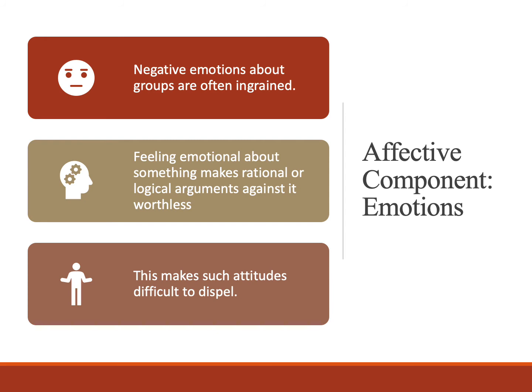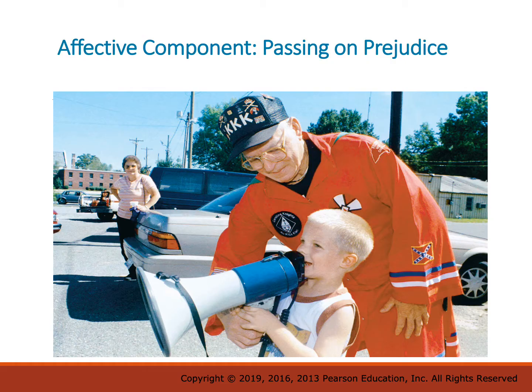And here's a disturbing picture for you. This is a picture of prejudice being actively taught, and this is often an implicit attitude that we acquire in our culture. Now, in this picture, it looks pretty much like it's an explicit attitude because this man is not ashamed of the fact that he's in the KKK, and he's quite aware of his explicit attitude towards people of color.